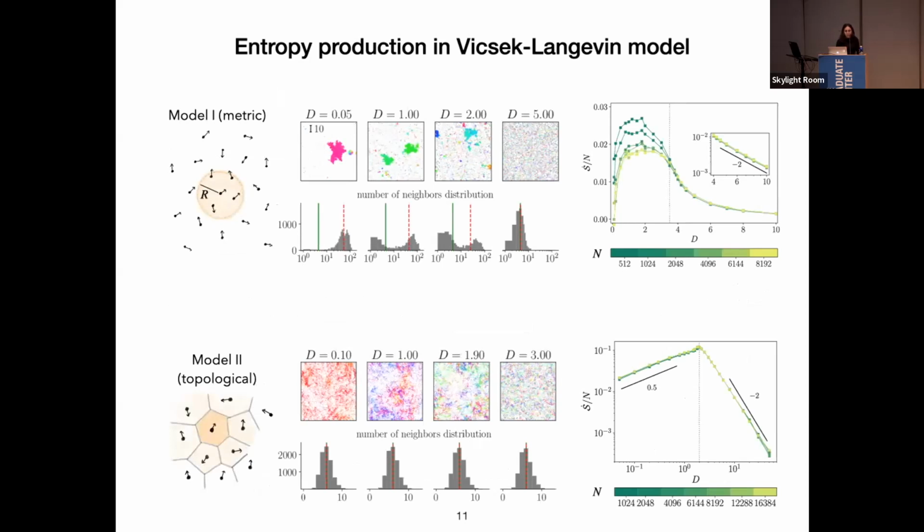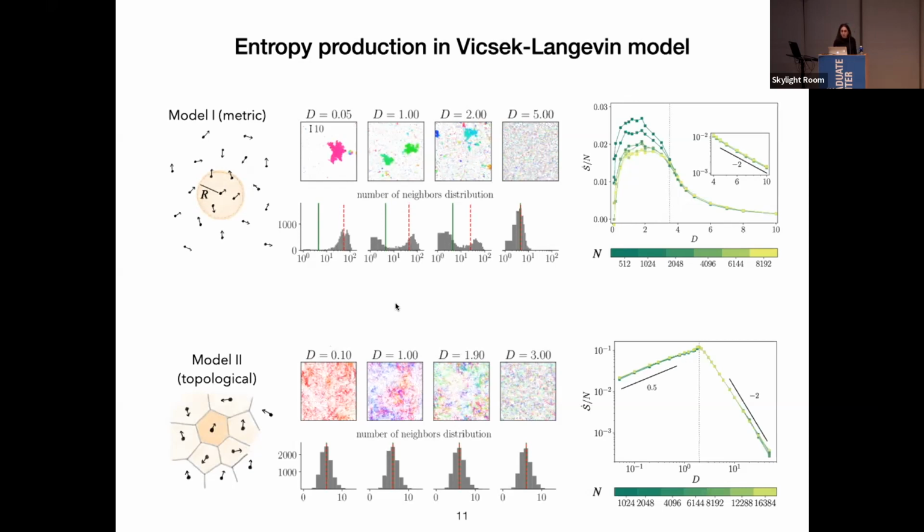We consider 2 variants of the model. The first one implements metric interactions. We assume that each particle interacts with the other particles that are within a distance equal to r. And in the second case, we are implementing topological interactions, assuming that each bird only interacts with the first shell of Voronoi neighbors. And it is known that these 2 variants of the model have different phenomenology, in particular, the presence of a phase coexistence associated to a first order phase transition in the first case, whereas in the second case, the phenomenology is compatible with a second order like transition.